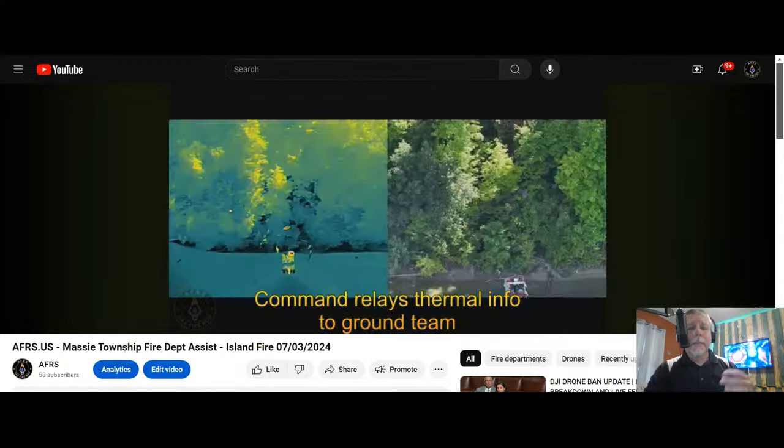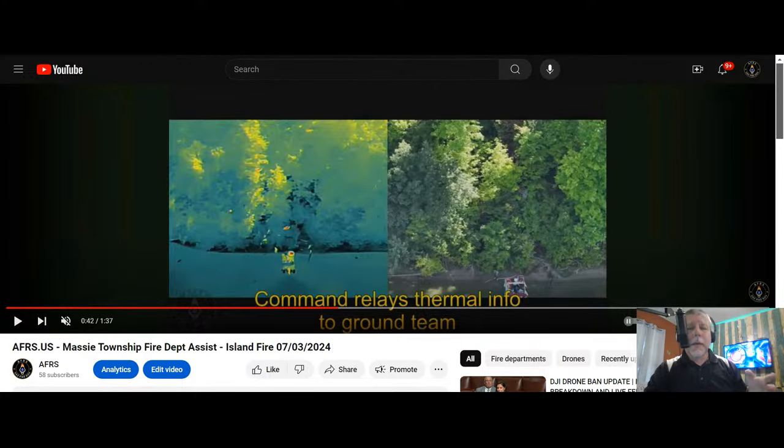And now here we fast forward later, the fire team has the majority of the fire knocked down. Right here, we still have a hot spot right up front. Now, this could be embers or it could be a rock in the ground that's still glowing because of all the heat that they faced. We also see the water pump near the front of the vessel here that is also very hot.